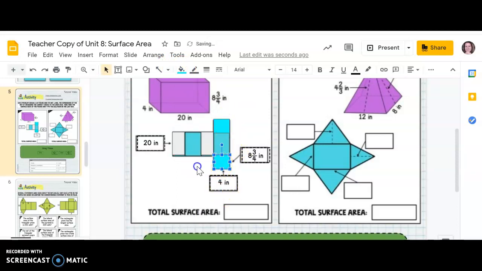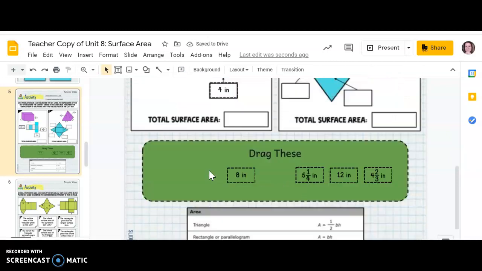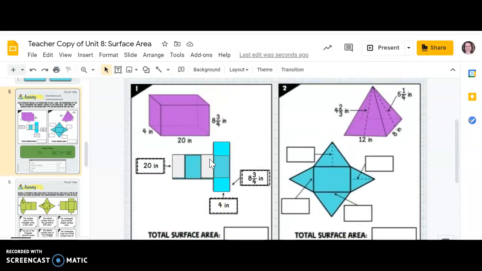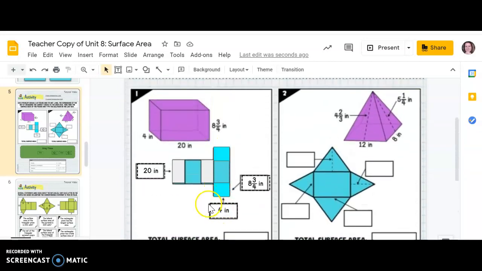So if this one, and then find the area, again we have our table down here. A rectangular parallelogram's area is base times height. So to find the area, it would be base times height. And if I know this one here is the same as this one, all I do is multiply 4 times 8 3/4, or 8.75. So 4 times 8.75.